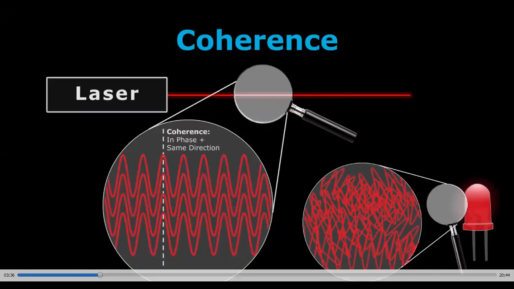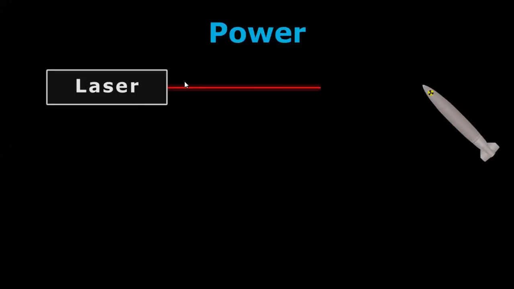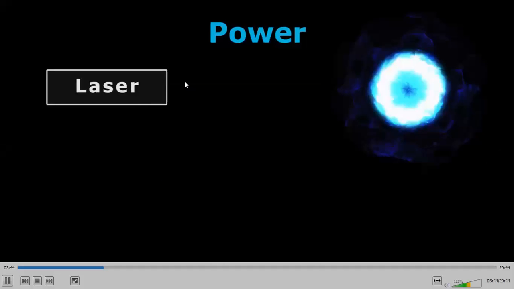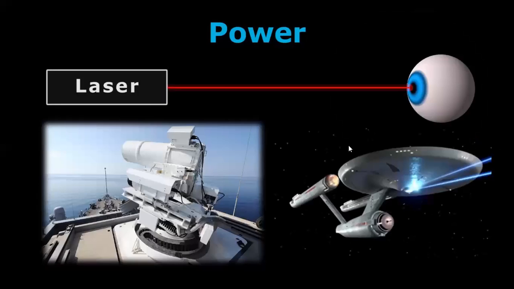Lastly, power. Lasers make it possible to deliver high-intensity light to a small area. Of course, militaries are particularly interested in this aspect of the laser, as well as medical applications. Laser eye surgery, for example. Now let's take a look at how a laser works. The workings of a laser are quite complex, as it requires an understanding of quantum mechanics. There are some commonalities behind every laser.